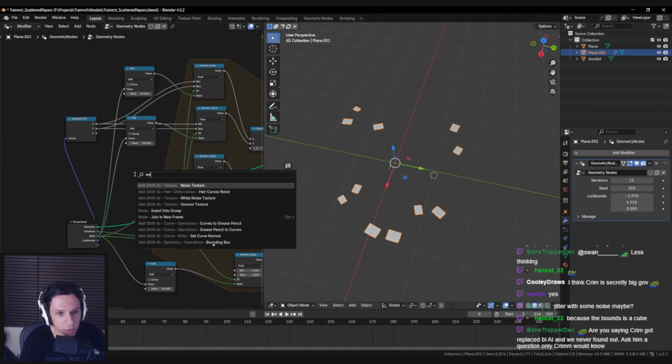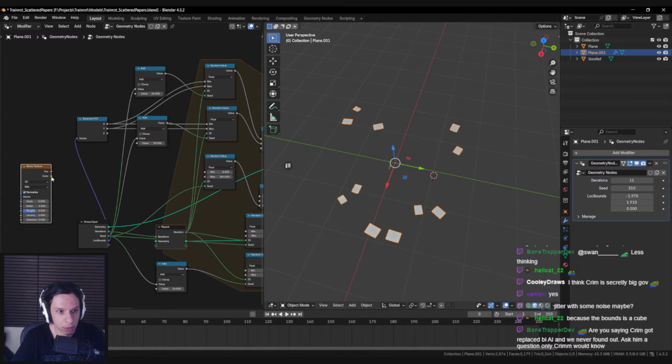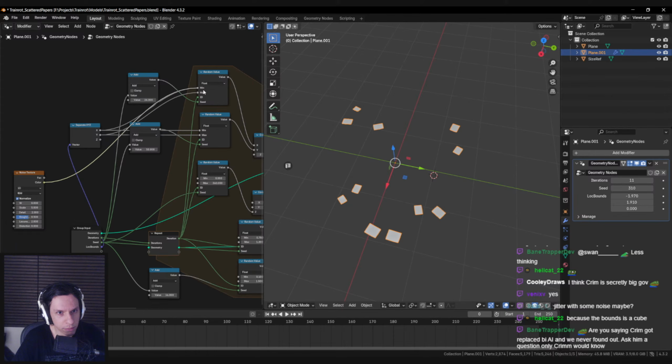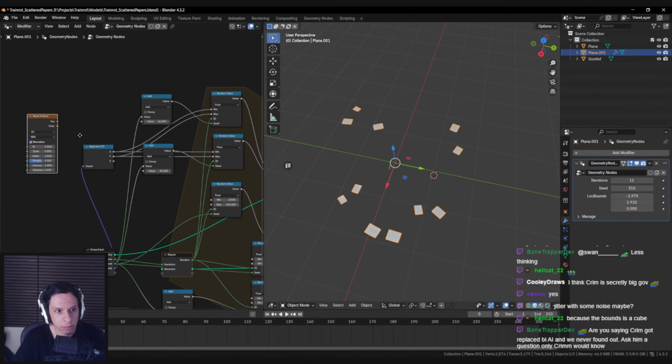Is there a node for noise? Oh, can I preview this?